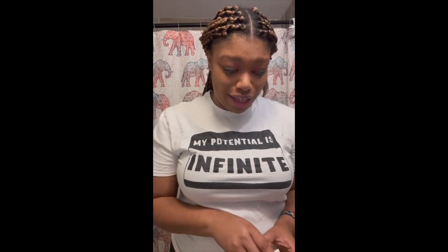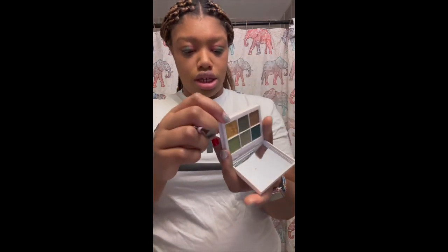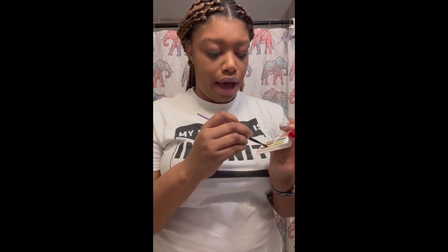I love doing this and I also hate doing this because I think it's like a new trend and I find it to be a little bit unnecessary. So you don't have to do this if you don't want to. But they always say to add a little sparkle to the inner of your eye. So I'm gonna go back into this money palette and use this gold and go right into the crease of where my eye is.